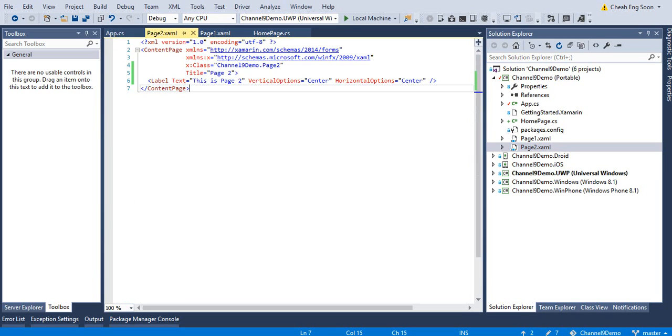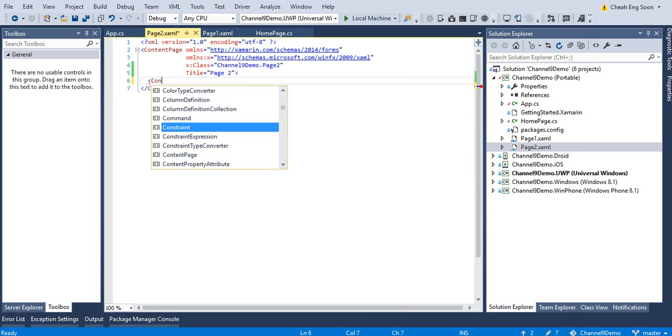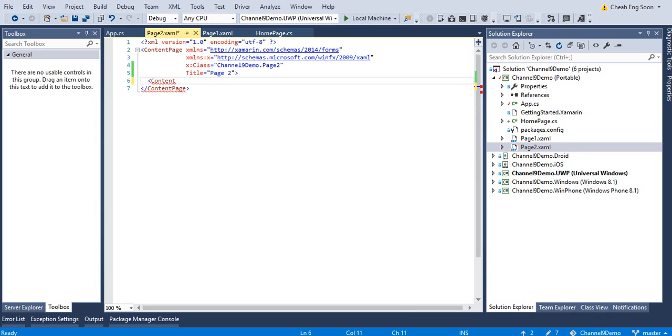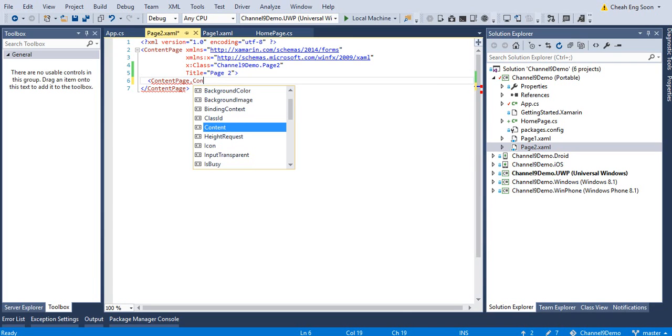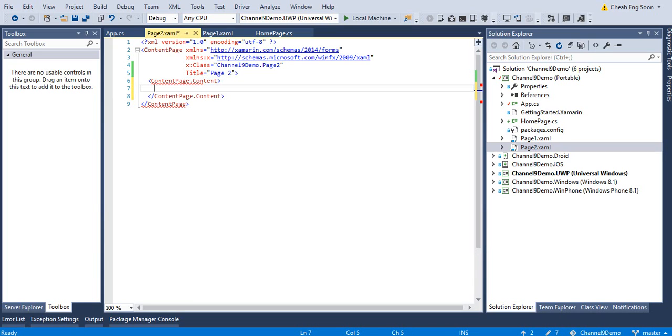Okay, I use Page 2. Use content page, the content. And we put a button to make an addition.